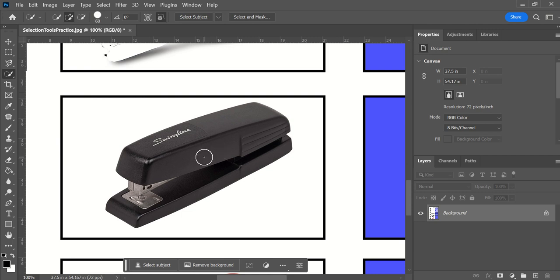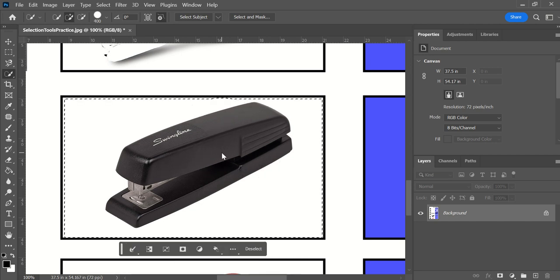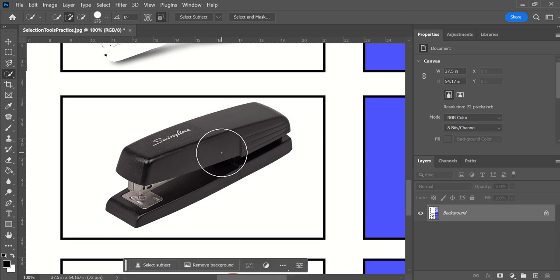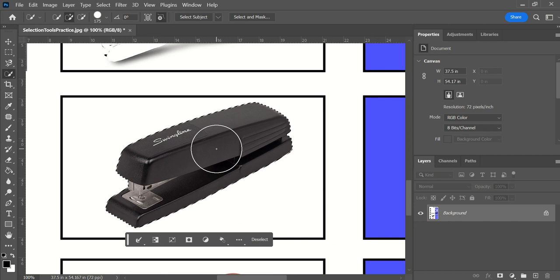All right, if you do adjust the size, which you should, you always want to make sure that the brush size is smaller than the object you are choosing. If I make the brush bigger, it will always select more than what I wanted to select. So let's deselect, make the brush smaller, and then I can click. Now, even with one click, this did a great job.